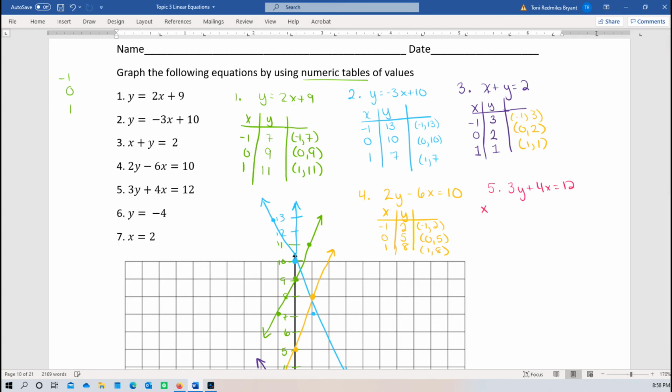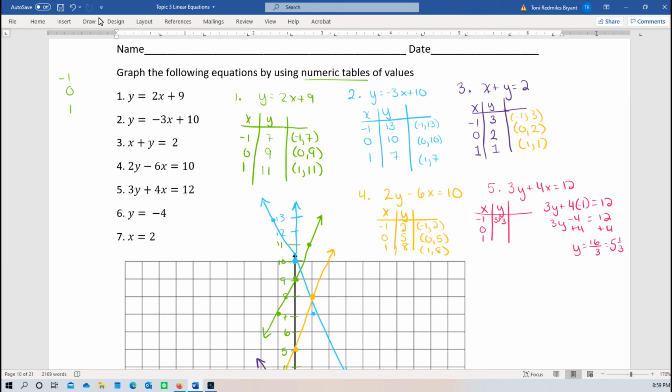So we're going to do x, y coordinate points. All right, so let's, same numbers just for organizational reasons. First thing I'm going to do is put in my -1. -1 times 4 is a -4. Add it to both sides, I get a 16. Oh, our first fraction. Okay, I'm going to turn this into a mixed number so that I can get it in the right place. And that's going to be 5 1/3. You're going to see how hard it is to graph it this way.